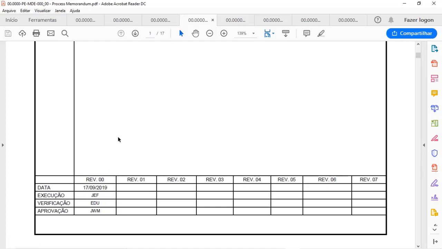One thing that I would point out to you is that for every engineering deliverable that you are working with, it's very important to have at least 2 people involved. One person would do the execution of this document, and the other one will do the verification and approval of the document.